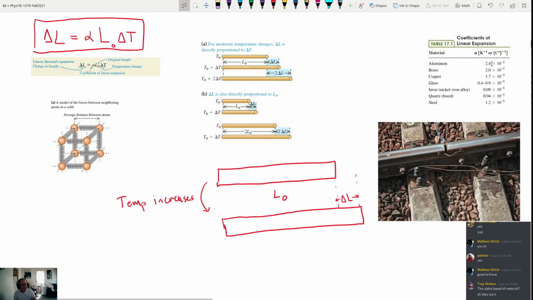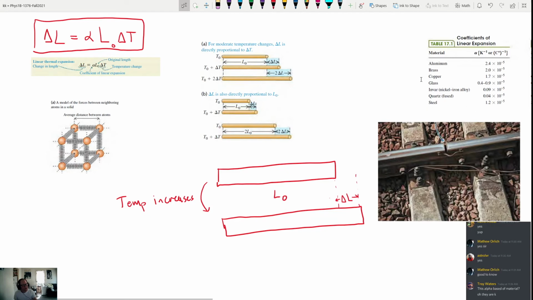You can see here that if I compare aluminum and steel, maybe this isn't too surprising, it looks like aluminum has twice as big of a coefficient. What does that mean? According to this equation, if this number is twice as big for aluminum than it is for steel, then for a given temperature change, aluminum would get twice as big as steel would. Steel has a coefficient of 1.2, aluminum has a coefficient of 2.4. So if I subject both of them to a temperature change of like 10 degrees, and they both start off with the same initial length, then the aluminum will expand twice as much as the steel.